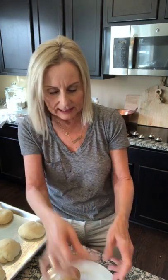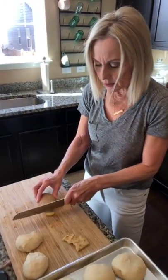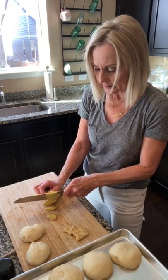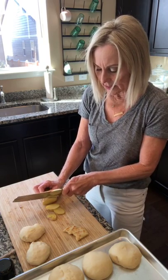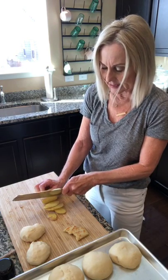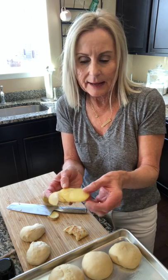Now, this is an example of the ham that we're going to be using tonight, and it's left over, but it was yummy ham. We're going to be slicing this even a little bit thinner and putting it on our pizza. Here's a clean potato, and I'm going to show you right here. This one hasn't even been cooked, and all we do is just slice it as thin as we can possibly get it, just like this. If I had a potato that had been steamed or boiled, I would definitely use it. I usually don't have it, and so this is perfect. We're just putting these thin potato slices right on top of the dough, a little bit of olive oil down, a little more olive oil, of course our French salt and pepper, and a little bit of mozzarella cheese.